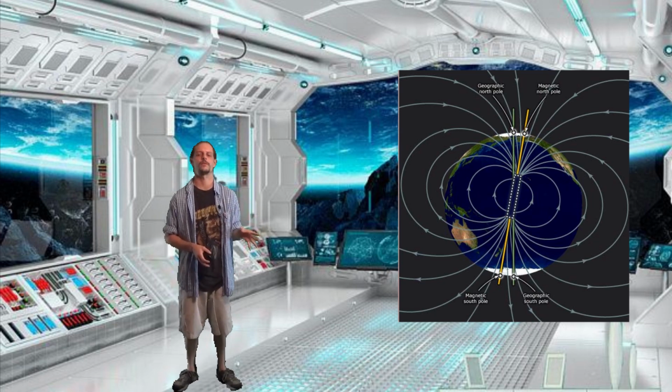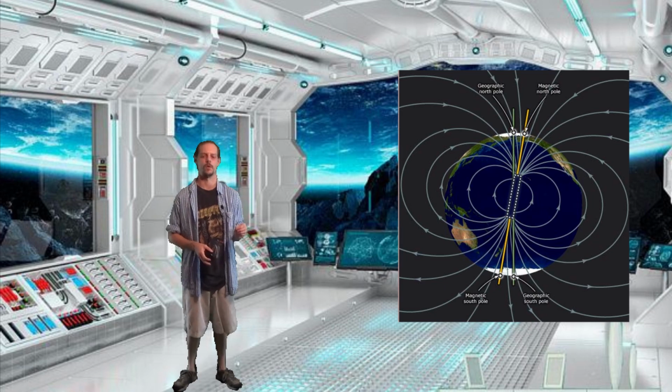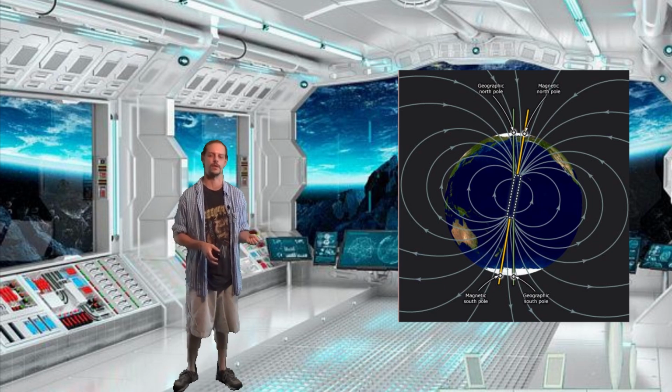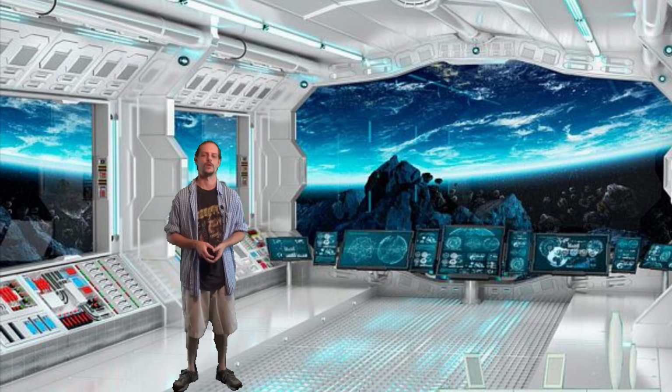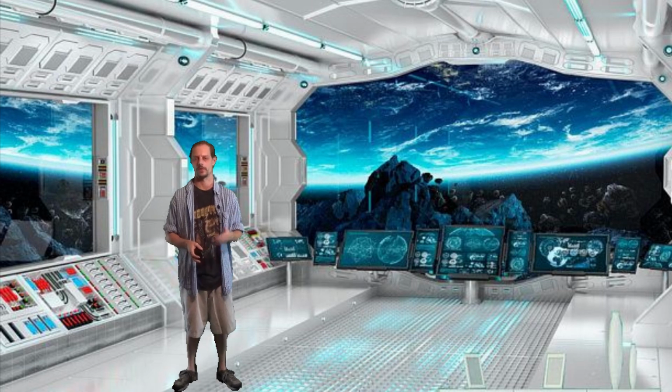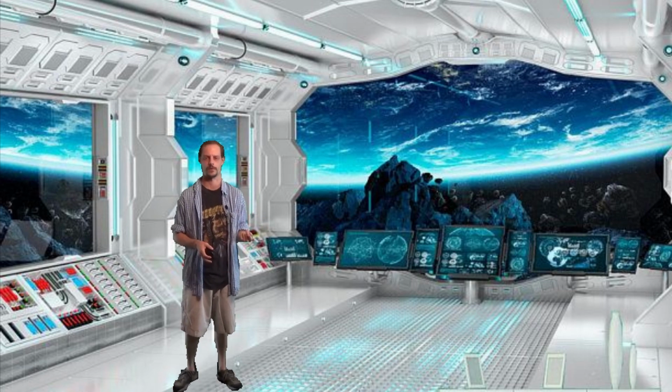They don't match perfectly with the rotational axis or the North Star, which is why maps have a deviation specific to the area they cover and the year they were printed for the three different types of north and south that we have. Yes, there is a star in the southern hemisphere that can be used like the North Star called Sigma Octantis or Polaris Australis. It is barely visible to the naked eye. So for star navigation in the southern hemisphere, the Crux constellation or the Southern Cross are used for navigational purposes.